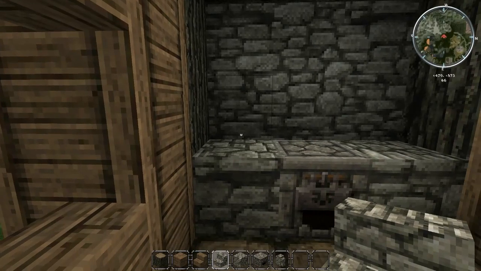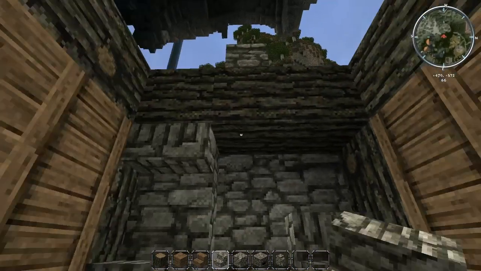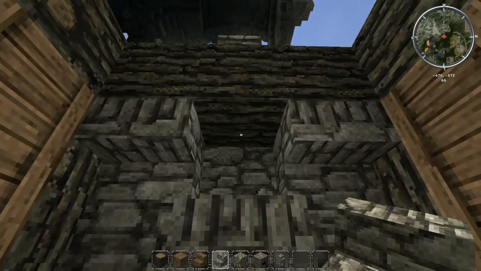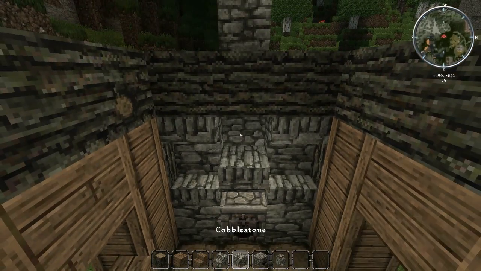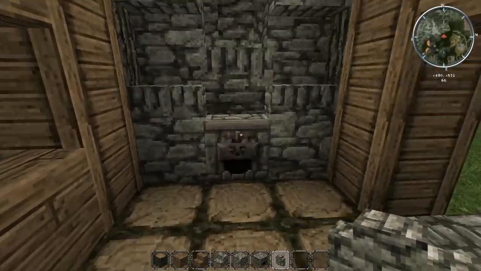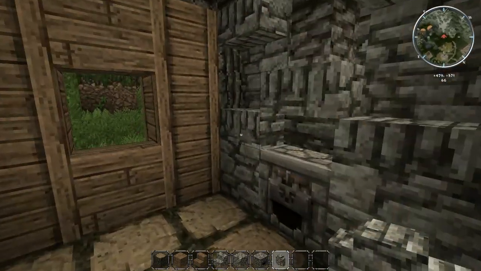Let's do. I like this. Let's just do this. Let's do that. Let's do like this. And here. Okay. That's it. I like that. Nice little design. Boom. Fireplace.